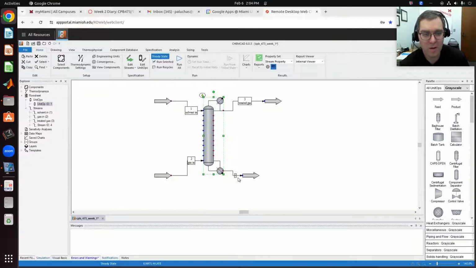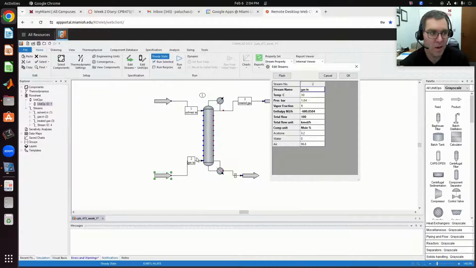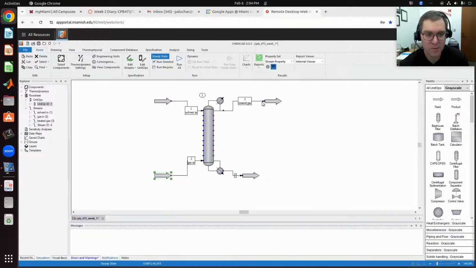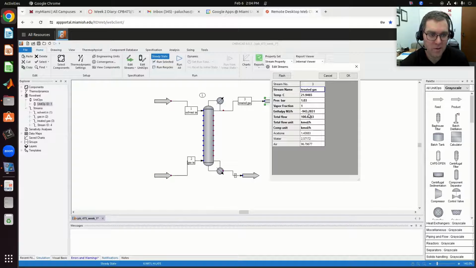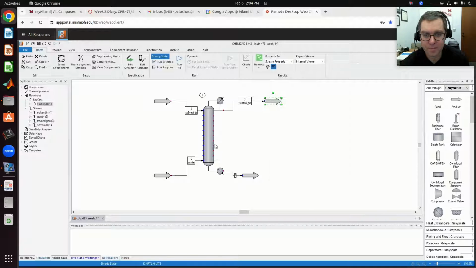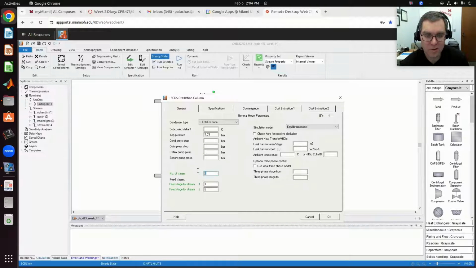Just to make things complete, in terms of treated gas, remember my inlet gas stream is 3.2% acetone. Treated gas coming out right now, let me put it in mole percent, is 1.4 mole percent. If I were to increase the number of trays, the subtlety is that if I increase this to 12, number of trays 12, and click OK.